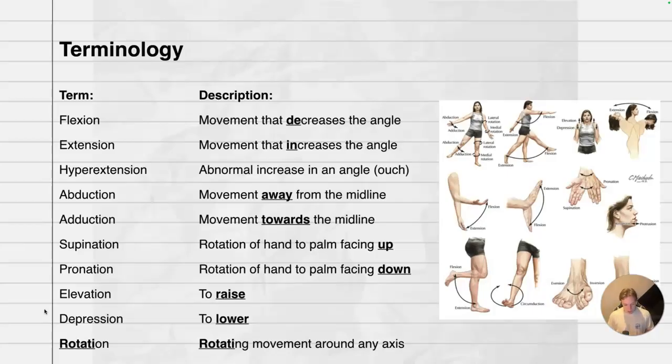And then rotation is pretty self-explanatory. It means moving around an axis. So things like our wrists move around an axis. We'll learn more about that kind of joint as well. There's also another kind of movement called circumduction, which means you can move in a circle, which isn't really rotating, as far as it is that the extended region is able to make a circle in its movement.